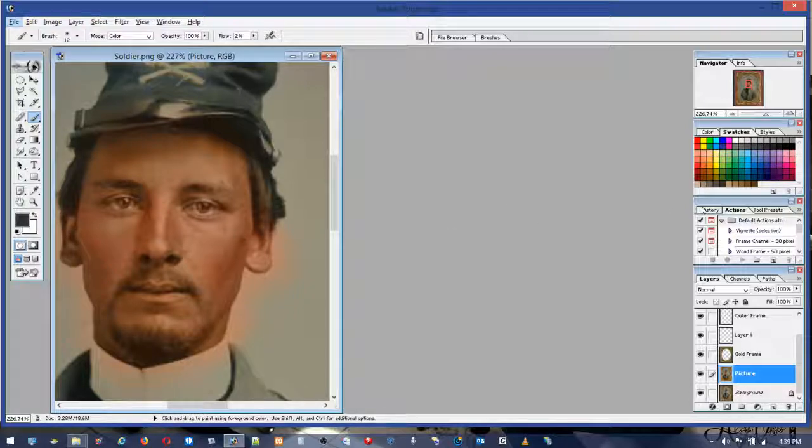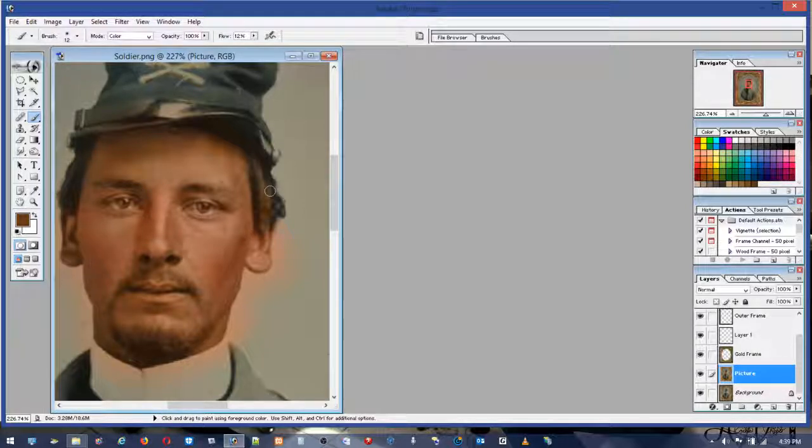Okay, now I pick up some brown for his hair. And probably increase the flow a little bit so we can get something done. And that looks like that's not a brown. Oh, that's a gray.